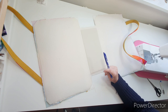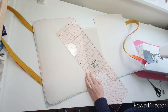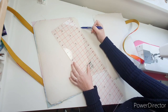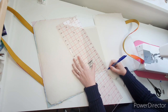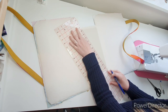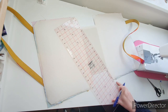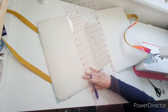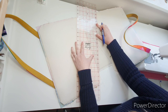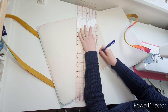Let me grab my fabric marker and my ruler. And hopefully the light won't shine on this too much. But we're going to make some diagonal lines to start with. So we're going to go from this corner to this corner. Now obviously you do use a fabric marker as opposed to a biro, or chalk or something. You don't want to get this far and then have it bleed through the fabric. That's one diagonal done. Do take your time to make sure this is nice, because it is worth it.